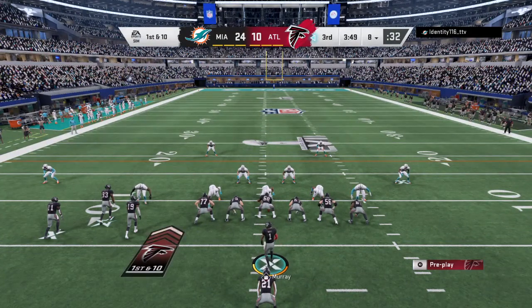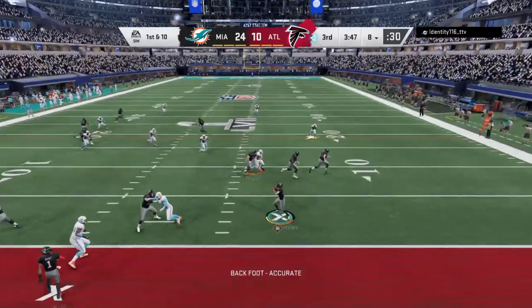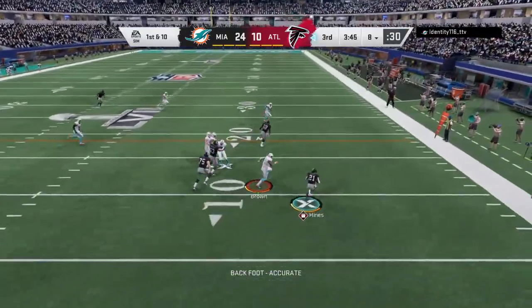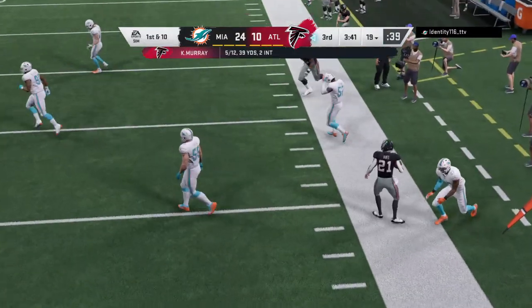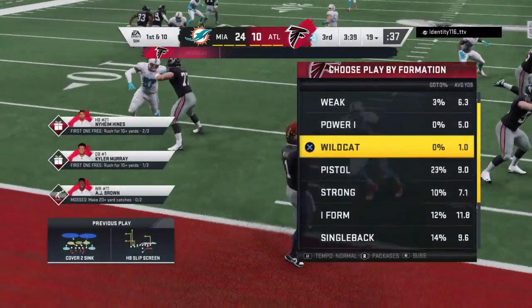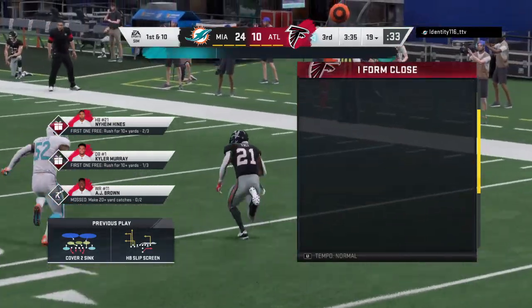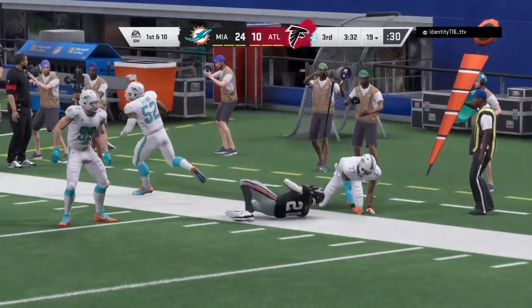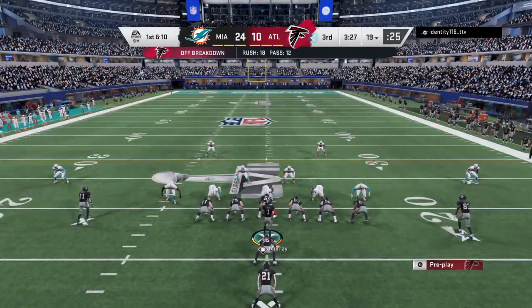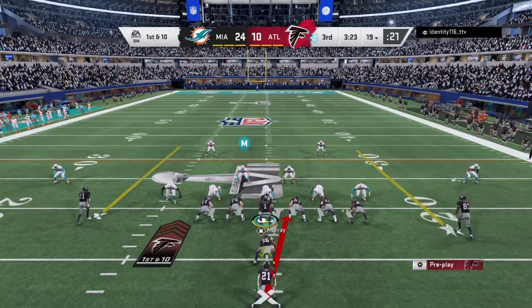Great punt. Fantastic punt. And for all those who wonder what punters do during the course of practice each and every day, the best ones do what we just saw there. Work on positioning the football and helping their team. And they'll get him down up past the 15, just shy of the 20. It's a gain of 11, and the Falcons pick up the first. First and 10 at the 19-yard line. Murray now perfect since the second half started, 7 of 7. It's first and 10.